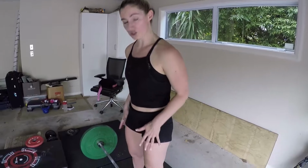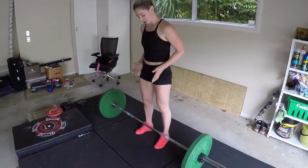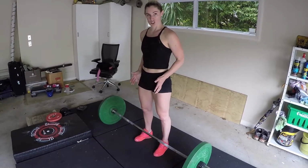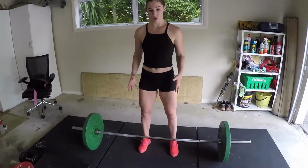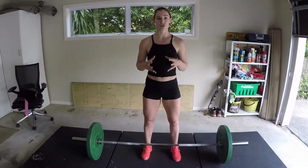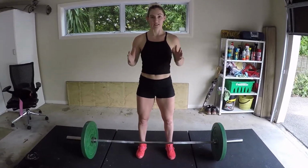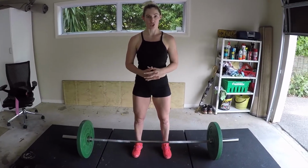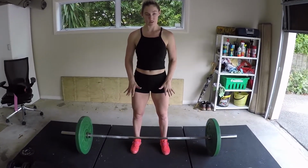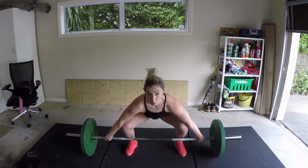Another thing that's important is where to place your feet. So I like saying for an athlete that hasn't done this before is the feet would be basically just under your hips. It can face slightly outwards or it can be slightly forward. Again guys, every athlete is different, so it depends on your limb length, mobility, etc. But this should be the exact same position as how you would set up for your snatch. So if you set up for a snatch with your feet as follows, you will not go and do a snatch deadlift with your feet wide.